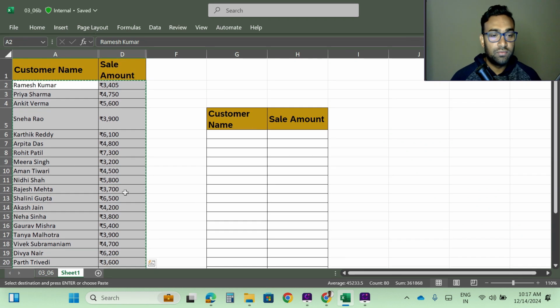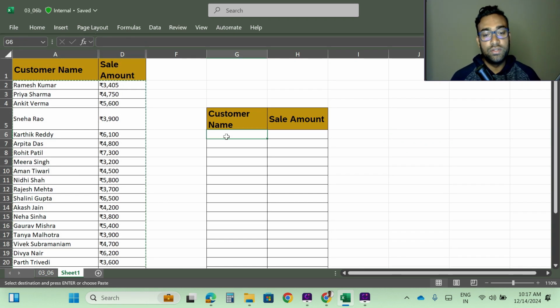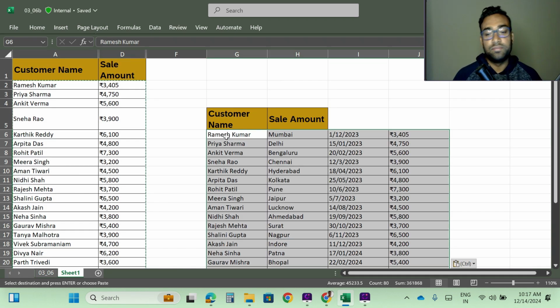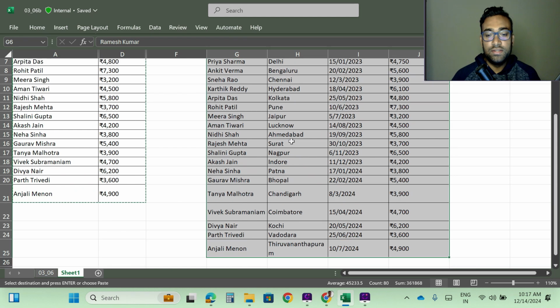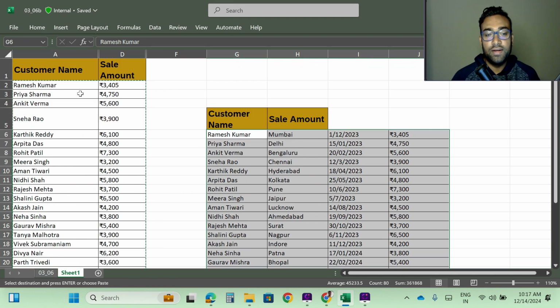So suppose I have copied it, and now I'm going to this place and I will paste it in a different sheet. Now see how it is. All the details, because I have hidden a few things in between. I hid a few things like B and C. I wanted to get only A and D, but here you see the hidden things also have come. So it is not fulfilling my desired outcome.